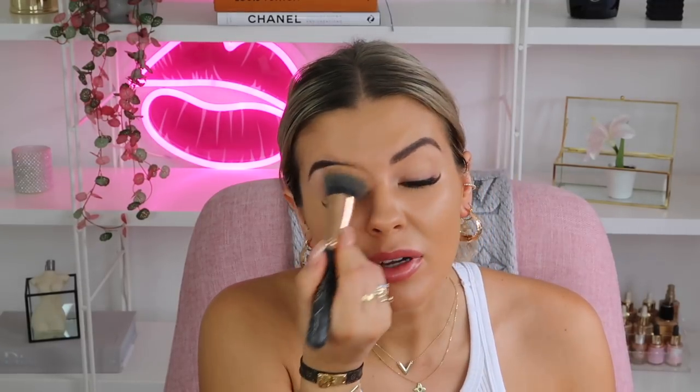I do buff foundation underneath my eyes as well. In the past I tried just leaving the under-eye area for concealer, but putting a lighter concealer there can look a bit full-on, so I press foundation underneath too and then only use a little bit of concealer to brighten and conceal. It's really important to go all the way down your neck — you don't need to cover your whole ear, just blend at least into the beginning of it.